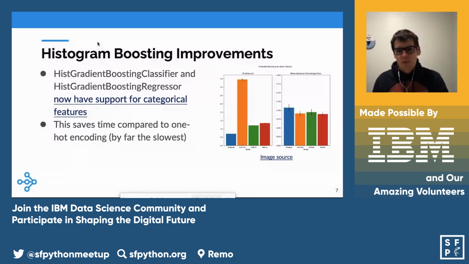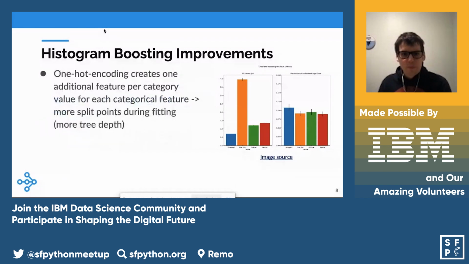So for example, just by upgrading, you can take advantage of categorical features, and that can really save you a lot of time. What we see on the right here is fit times for a given model, a given data set for scikit-learn. And you see on this little bar chart that you have a long fit time for one hot. And then if you just remove the categorical columns, which is just getting rid of the problem to begin with altogether, just training on less data, less columns, the fit time obviously goes down because you just have less data.